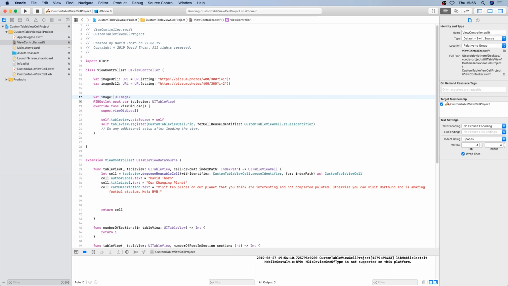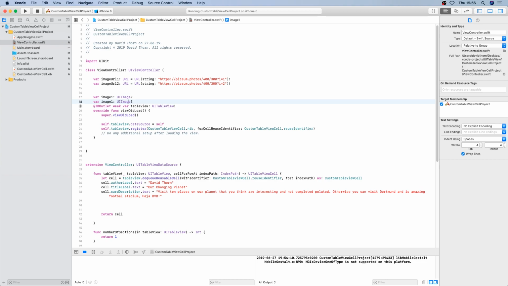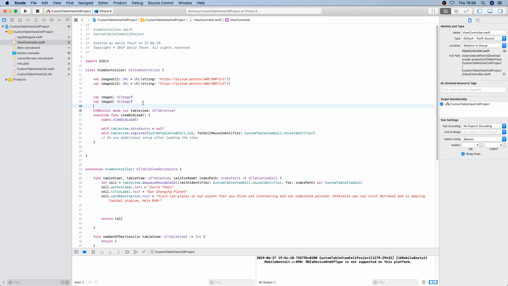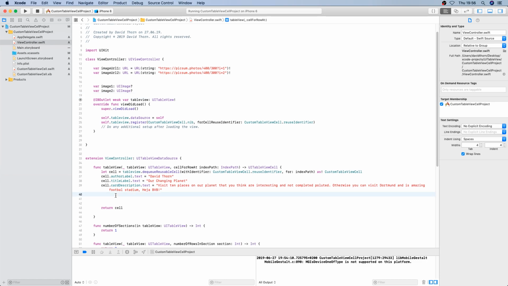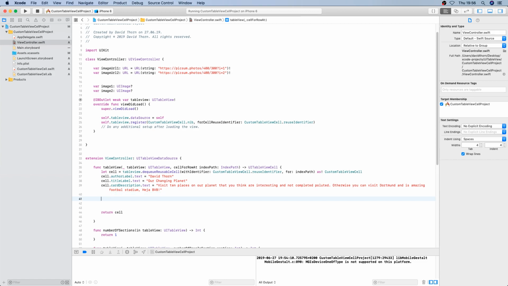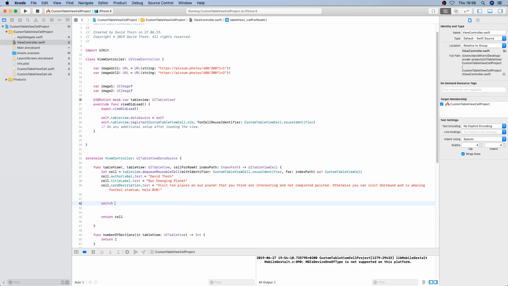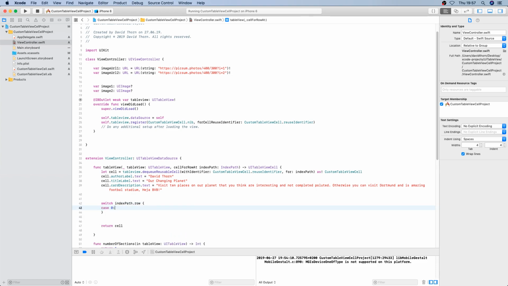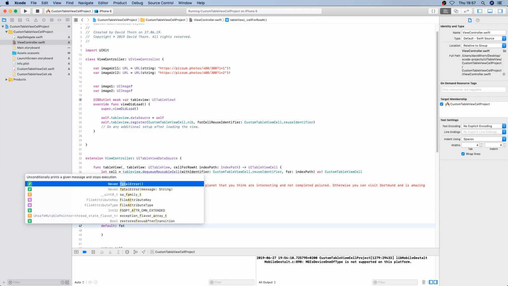So it's image 1. I would do this completely differently if it was a proper app, all right, but for the sake of saving time, we're going to do it this way. So we're going to say here, if image, okay, switch indexPath row, okay, case 0 and case 1, and default fatal error because we've only got 2.